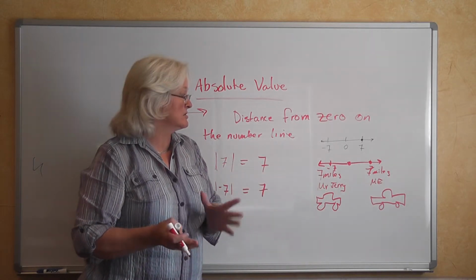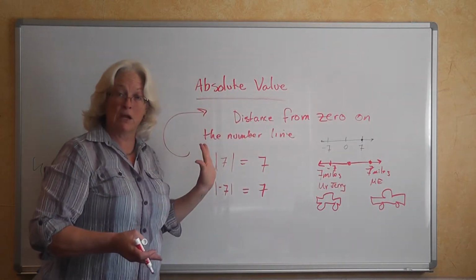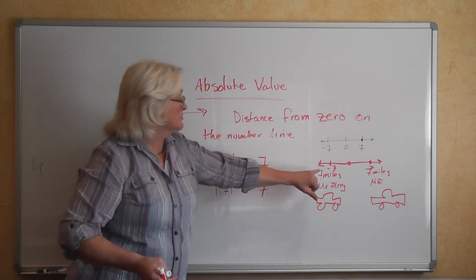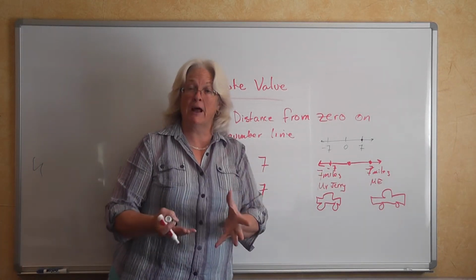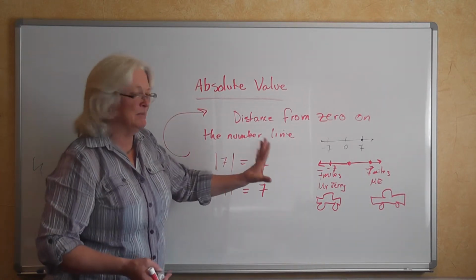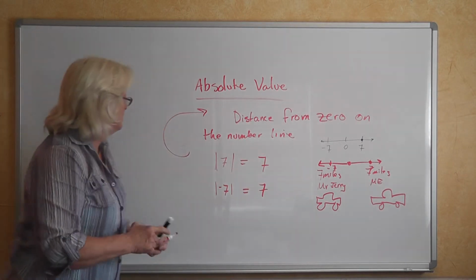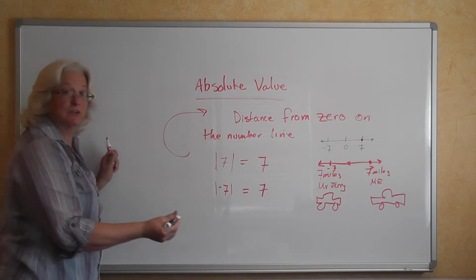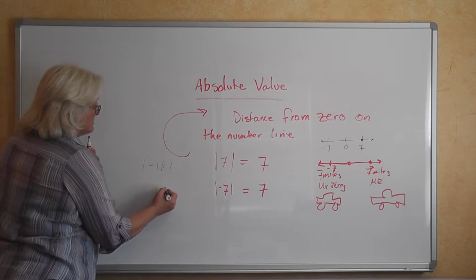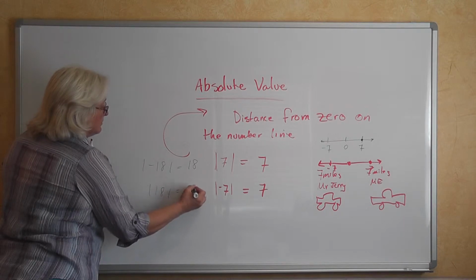Everybody probably that's watching this knows that's not true. I drove 7 miles one way. My husband drove 7 miles the other way. We both drove the same distance. We both drove 7 miles. So this is an illustration of all that absolute value is. It's not positive, it's not negative. I didn't mean it's not positive. Distance is never negative. So whether you're finding the absolute value of a negative 18 or the absolute value of a positive 18, it's always that positive number.